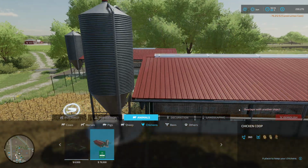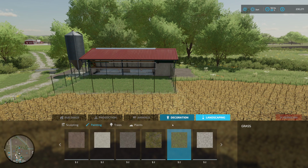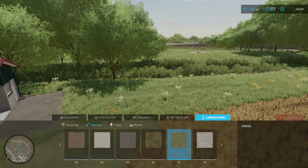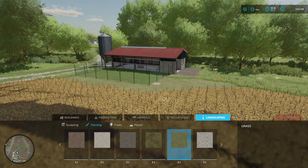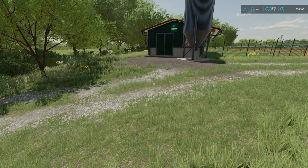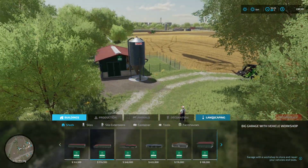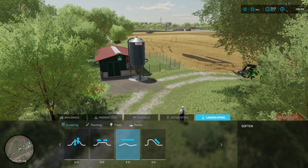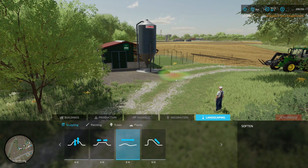I'm going to have to take some of the field away here around the pen, but we'll just paint that out. That won't be a problem there, and we'll get that cleaned up and looking really nice. I'm assuming the pallets are probably going to spawn over here. Okay. Very good. All right, looks like I ended up with a little bit of a problem over here, so I'm going to do a little bit of smoothing out on this end. It was not quite where we wanted it. Hopefully it'll smooth down. I think it will. How's that looking? A little bit better? A little bit better there. All right.